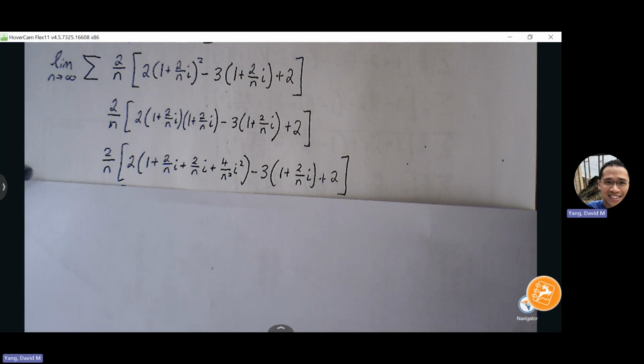Order of operations, right? We don't want to distribute the 2 through and then square. That's not correct. You have to FOIL out these parentheses first, get all this resolved, and then you can distribute the 2 through. And don't forget, there's still this width component that we need to involve here, but right now I'm just trying to get all the height components cleaned up, and then I'll distribute the 2 over n through.